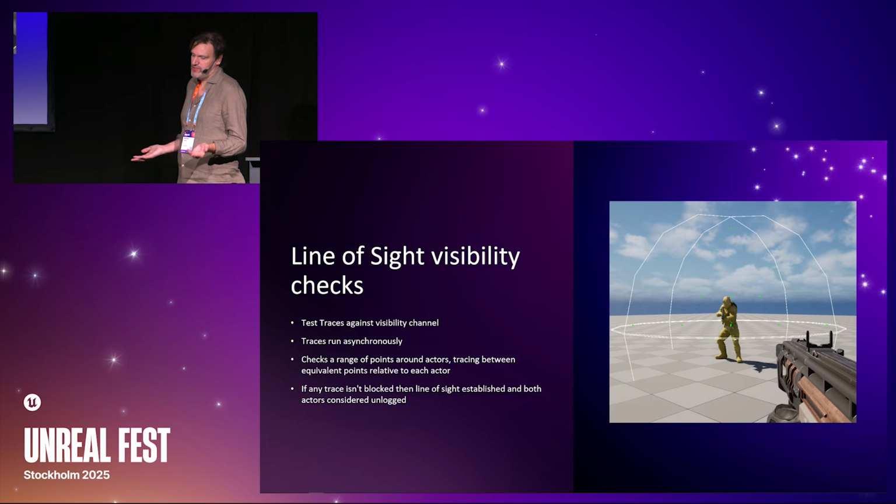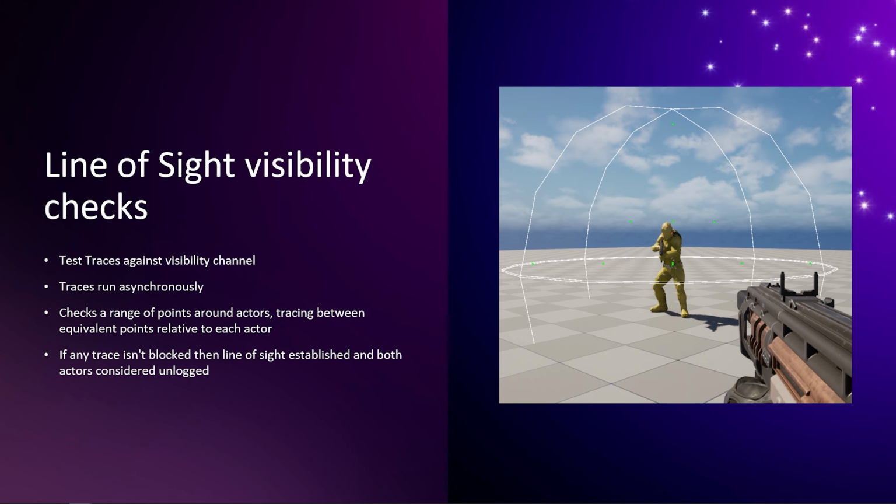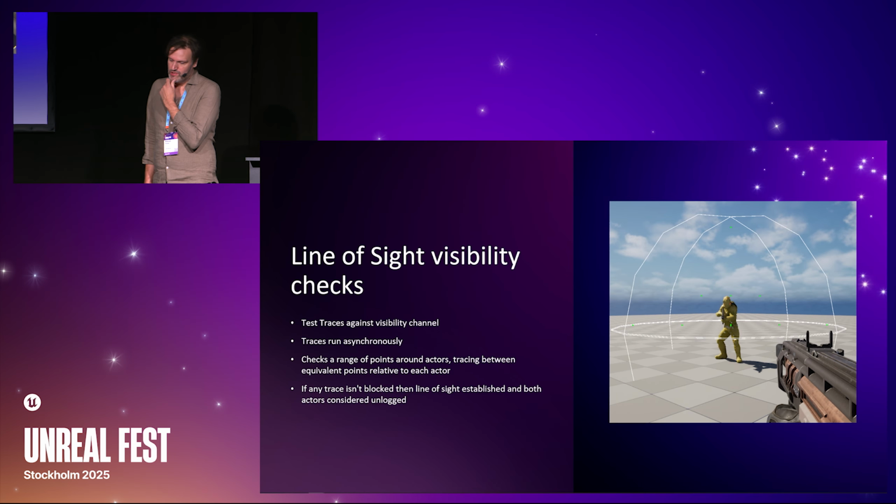Taking visibility first, the question becomes, of all the game objects in the world, which ones does the player have line of sight on? So we use server-side line tracers to establish line of sight by continually tracing between the player and other actors and finding out where traces get blocked. We can determine whether that actor should be replicated for the player. The image here is a screenshot showing some fog of war debug visuals around an NPC.